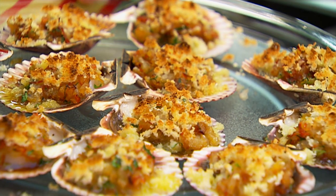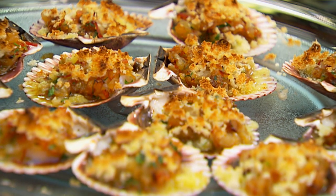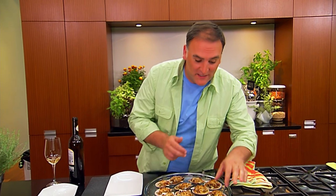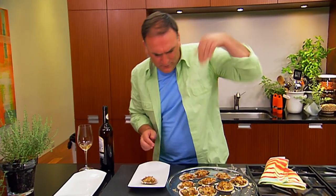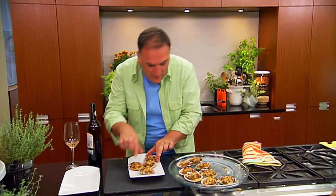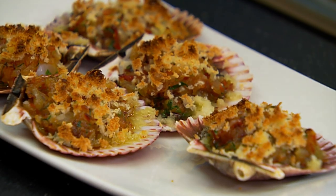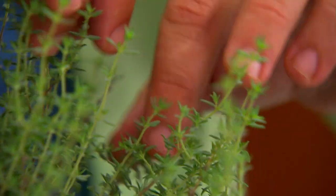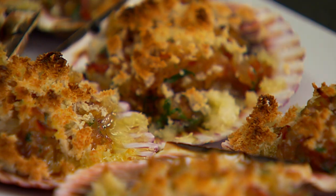They really smell good. And you know, this dish has everything I told you, the crunchiness because of the bread, the saltiness because of the ham, obviously also the sweetness of the scallop. Oof, this is good. Man, it's hot. And now you place a few on the plate like this. We can put, why not, some herbs. And why not a little bit of fresh thyme right here.